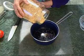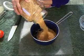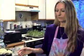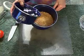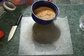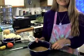So I'm simply going to pour some of these wonderful golden flax seeds into a pot, and for every cup of flaxseed, you add about 2 cups of water. And we're just going to let them soak for a few minutes. Flax seeds contain a wonderful mucilage, and it's the mucilage that's going to hold the crackers together. And if you buy flax crackers, they're a little bit costly, but you can make several trays of flax crackers at home for under $1.